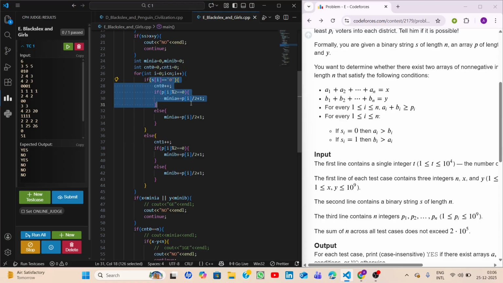Suppose the string value is 0. If pi is even, suppose pi is 4, then the minimum has to take pi by 2 plus 1. Straightforward. Suppose 4 is there.